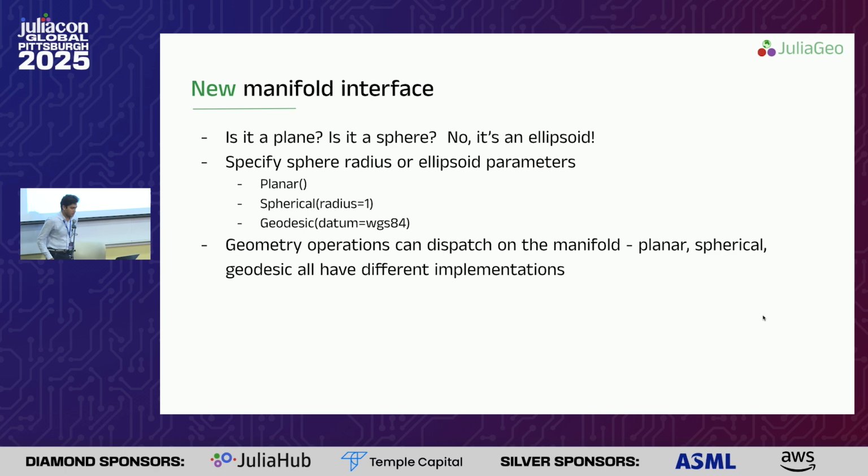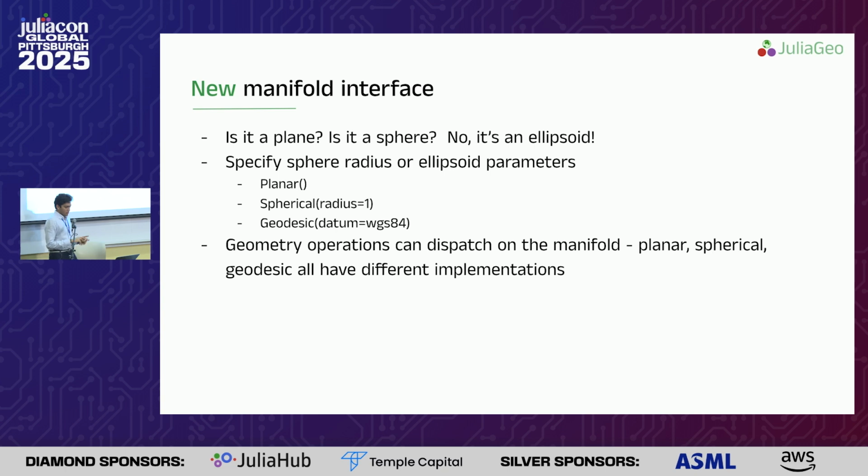There's also a new interface for these things called Manifolds. So this is kind of where the spherical stuff comes in. Most geometry processing algorithms will have kind of similar implementations and kind of similar ideas behind them, no matter if you're doing it on a plane, a sphere, or an ellipsoid, right? So let's suppose you wanted to calculate the area of a polygon or the length of a line. Well, conceptually, that's simple enough. It has the same input. You have the same parameters if there are any. But what space are you computing this on?